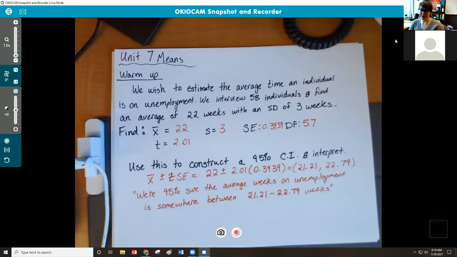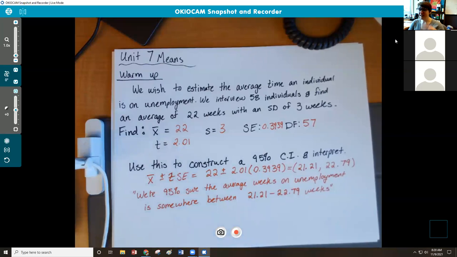All right, you guys did a really awesome job. So does anybody have any questions about this? So do we always round down? Because that was kind of confusing. We used the 60 just because it was closer to 57. I know you said it doesn't matter, but why round down? So you round down so that you get a wider confidence interval so that you're erring more on the safe side. Okay, cool. Okay, good.